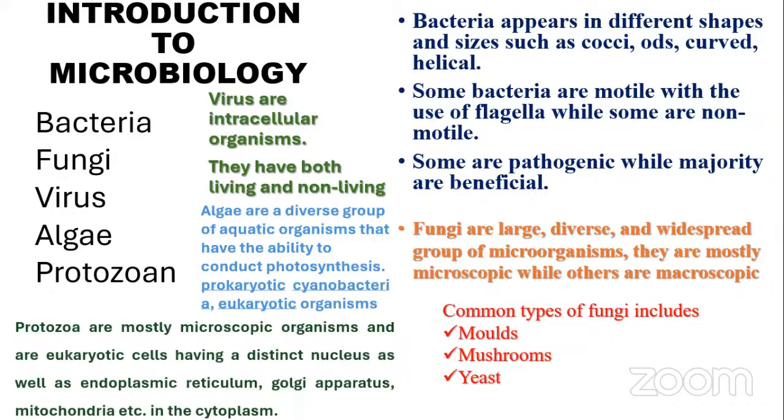Microscopic organisms, they are usually found in moist or aquatic environments too. Mostly they are aquatic organisms. And they are also found in a medium where there is water. They are eukaryotic. They are not prokaryotic cells. Now, protozoans have a well-developed cellular structure because they have a distinct nucleus. They also have endoplasmic reticulum, they have Golgi apparatus, and so on and so forth.